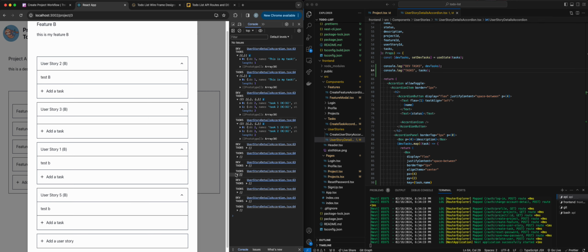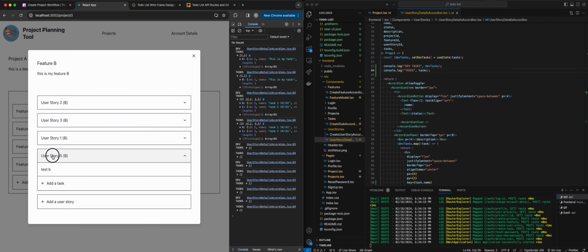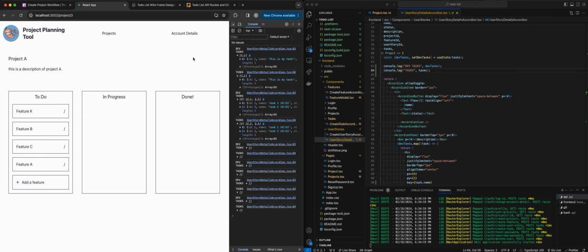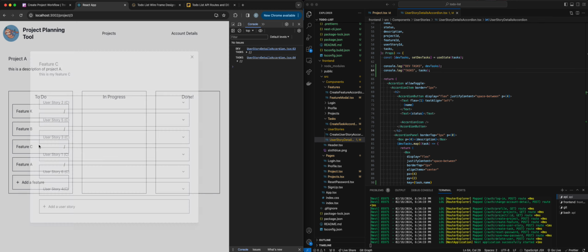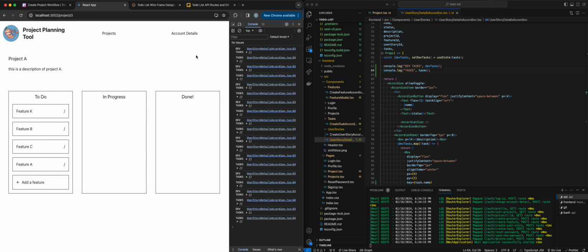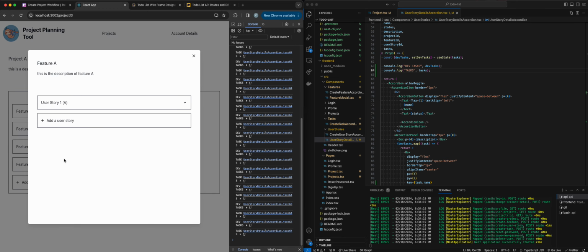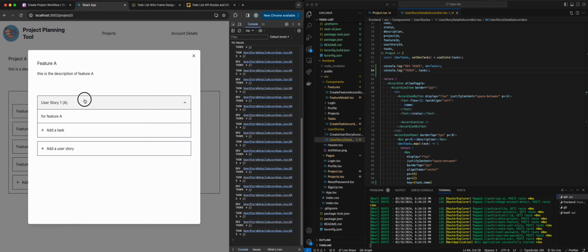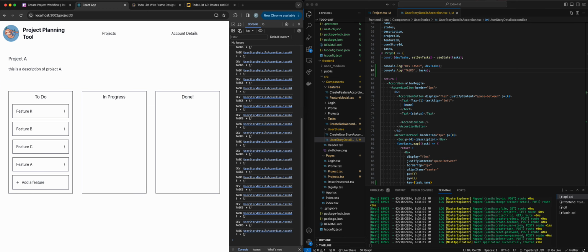And then 1, 2, 3, 4. I close out of it. Open this. 1, 2, 3, 4, 5, 6. None of them have it. All right, let's open this one and it does not have it. Okay, so that looks good.